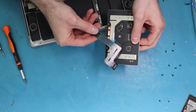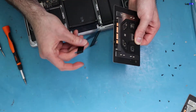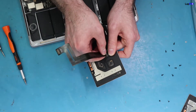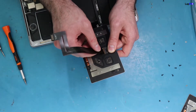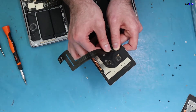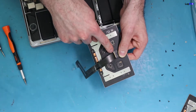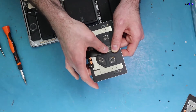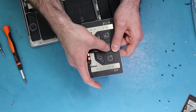You'll see that the cable has a little bit of adhesive strips on it — that's so it holds down and stays firmly in place. Gold side up, push it in with a little bit of force so it goes in. You'll have a little bit of the line sticking out which is totally fine and you can bend it a little bit. That adhesive is going to stick there, so it'll be pretty difficult to remove after. Make sure the flap is back on and push it back up.